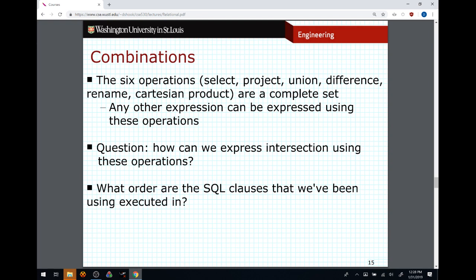What's next? GroupBy. GroupBy has to happen after select, or actually this is where things get a little gray. GroupBy and select, if I have an aggregate involved, sort of go hand in hand. They're almost simultaneous in that regard. They belong together if I'm doing a GroupBy. So three and four, kind of, for those two, depending on whether I'm doing aggregations or not. And then that leaves order by to happen last.